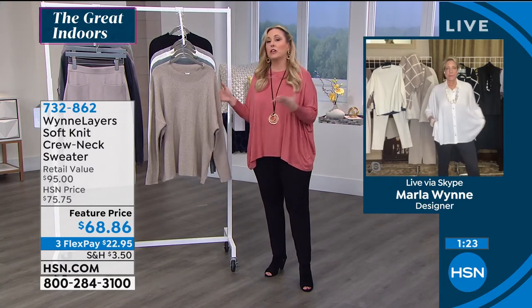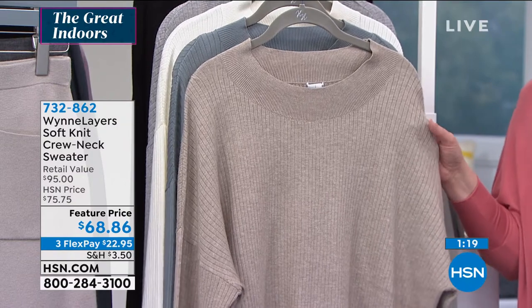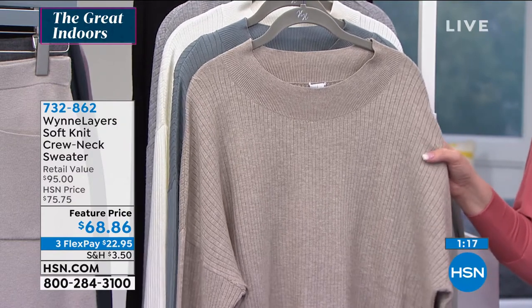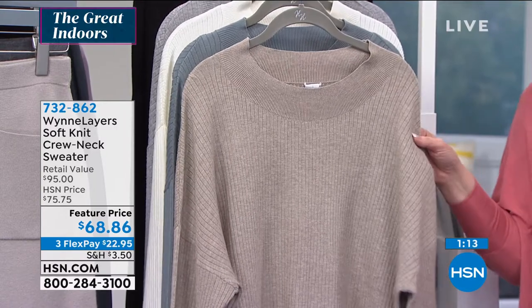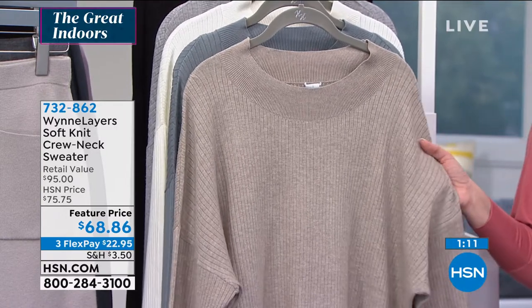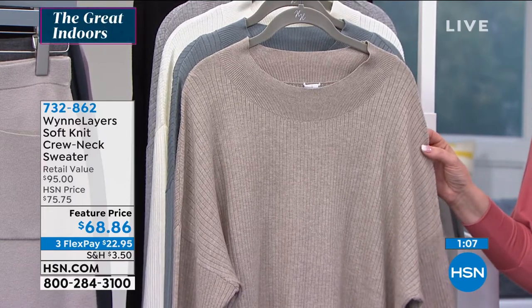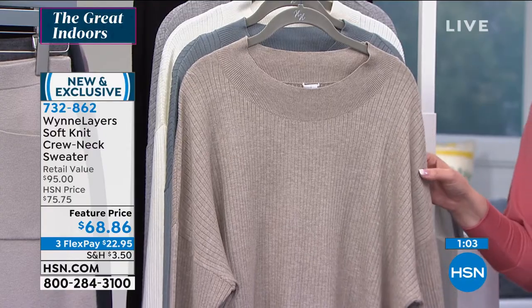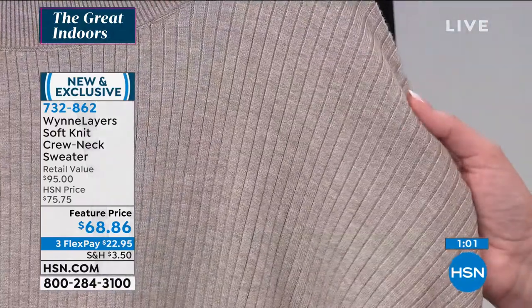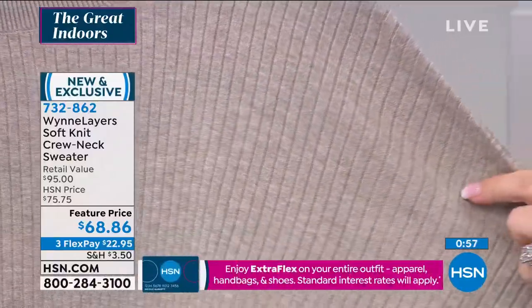And yes, these are much lower prices than you would find in stores like Saks Fifth Avenue, Neiman Marcus, and Barneys New York when that was still open. Some of these places aren't even in business anymore because people are all shopping online, but it's about that quality. I want you to raise your expectations and think about that store that you look in and don't buy in because every sweater is $400. This is the quality that you're getting with MarlaWynne.